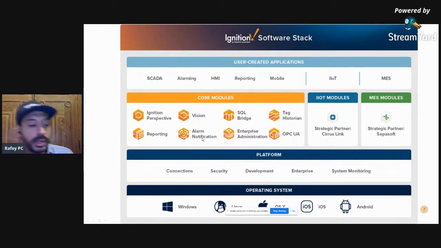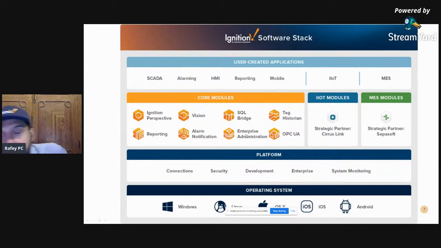There's alarm notification. There could be situations where you need to alert someone about something going wrong in the process. Let's say there's a water tank that's being filled, it's almost full, and it's going to overflow very soon. You need to notify someone. Obviously it's showing on the screen, but nothing's happening. In this situation, you could send out emails, phone calls, or SMS messages, and there's an option where you could also send out WhatsApp messages. It's a bit tricky, but it can be done and has been. There's additional software that you have to purchase from a separate company in order to do that.